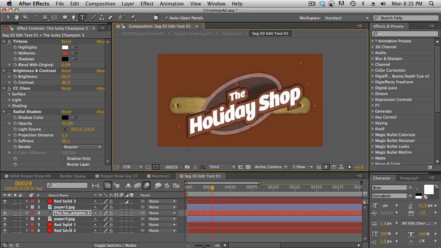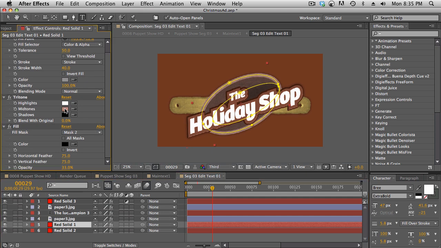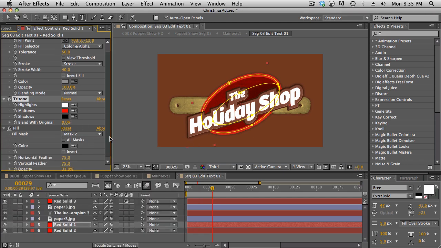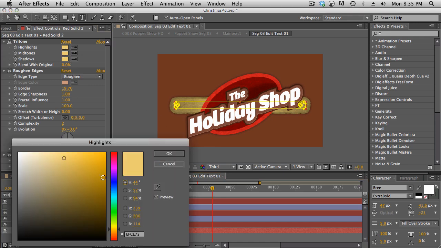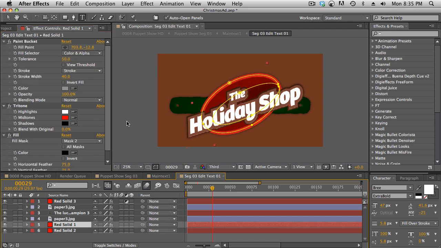So click that. And now I need to make sure that I change the color of my shapes here. So I can go in. I'm going to make this red. Click OK. I'm going to click this solid, and instead of that, I'm going to make this green instead of that brown color. I'm going to do some adjustments here. I want the edge right there to be white instead of that red.